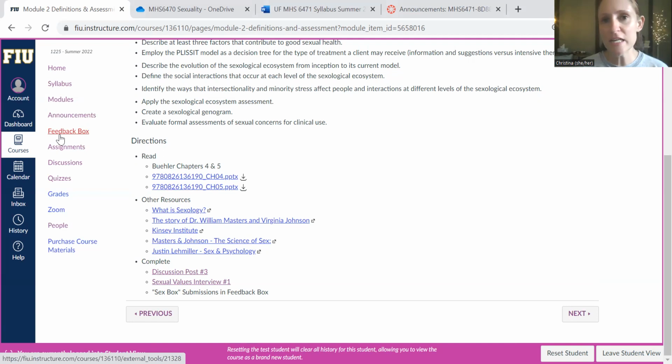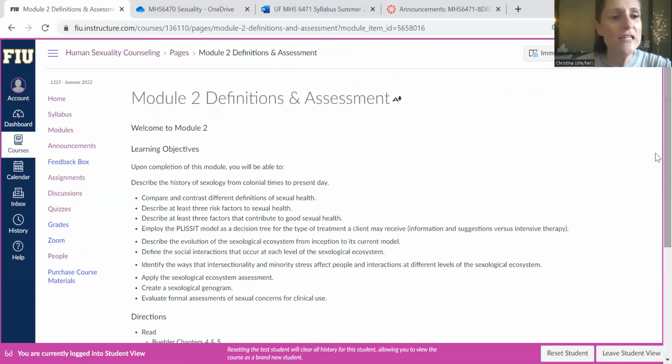And so we're going to be discussing them later in the semester. But also, you can really give any anonymous feedback in the feedback box. Throughout the semester, if there's something that you're missing or you want to learn a little bit more about, gain some resources on, anything like that, the feedback box is the way to give me anonymous feedback directly, right away. So you don't have to wait till the end of semester evaluations to give me that. It's a great use of the feedback box all through the semester, so I wanted to make sure that I highlighted that.